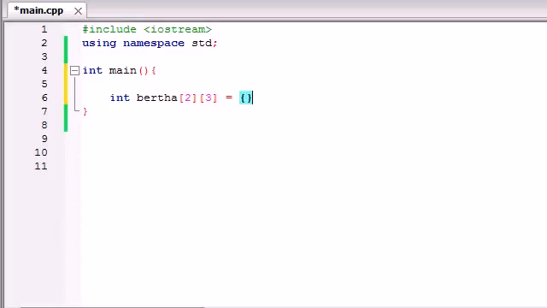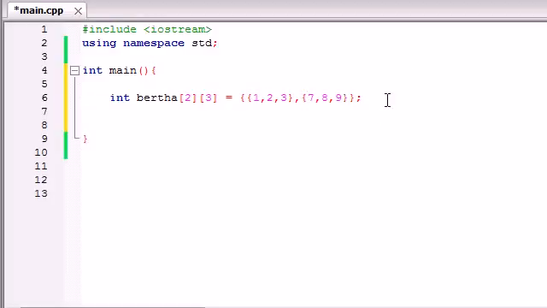So now what we need to do is go ahead and make an array of arrays. The first thing I do is put my 2 arrays in there, separated with a comma. So now we have 2 arrays, which would be 2 rows. And now put 3 values in each, like we'll just put 1, 2, and 3 in the first one, and 7, 8, and 9 in the second one. So now we have an array called Bertha that has 2 rows and 3 values in each row. So it's basically a table that's 2 by 3.